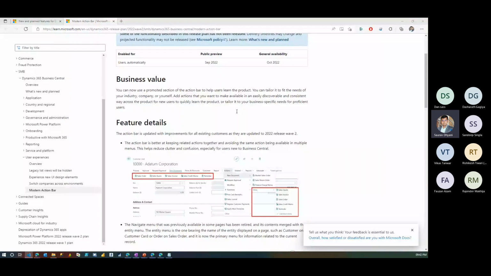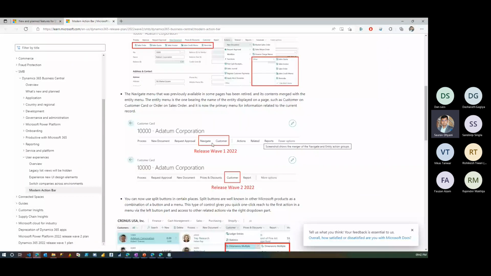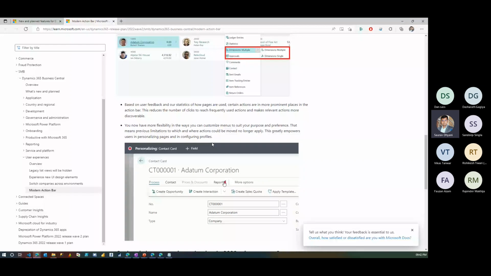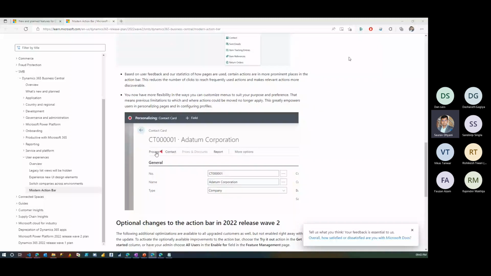And then the navigate is gone, as we were talking about in the last meeting. And now in the personalize, you can also move actions, which was not a thing till now. It was available as a menu, but it used to do nothing. In the personalization, you could only move fields or hide or show fields, but actions were not available. But with this release, the personalization will also allow you to move and hide actions which are on your page. And I hope this is the last change on the action ribbon, because sometimes it gets a little bit tricky when you think about it.